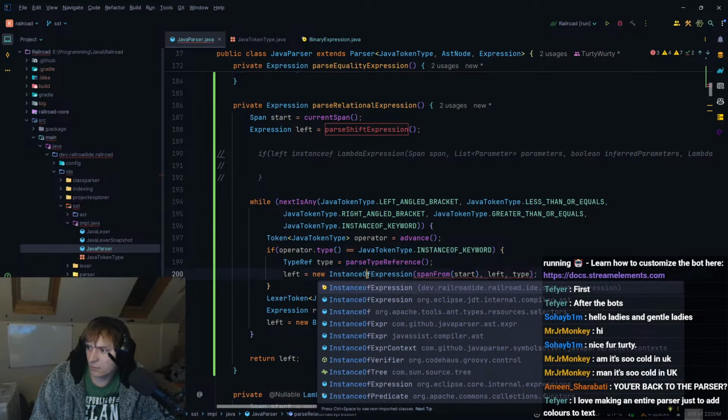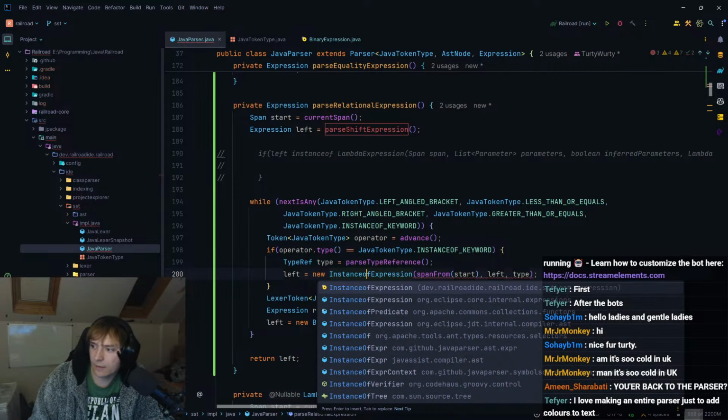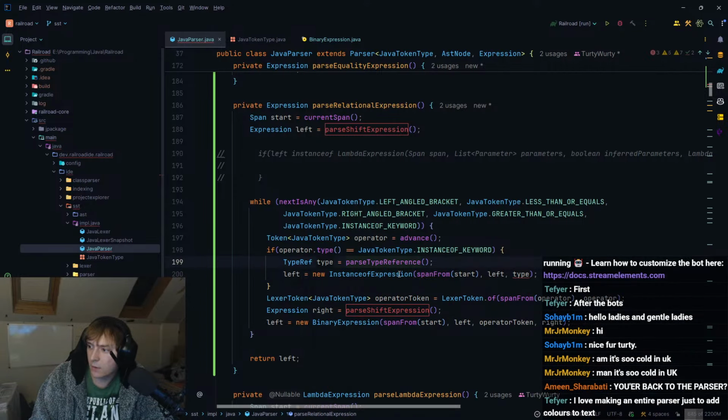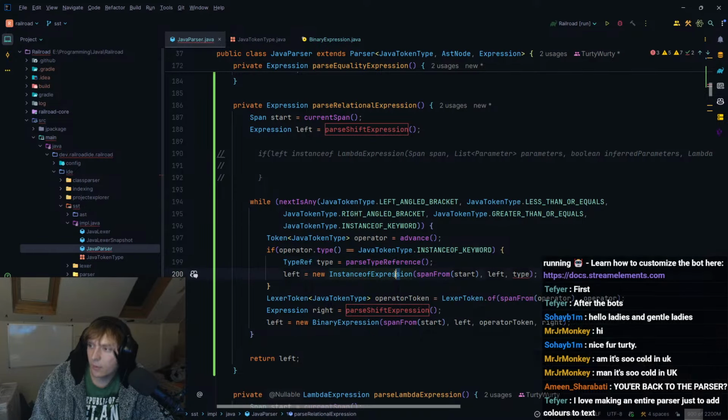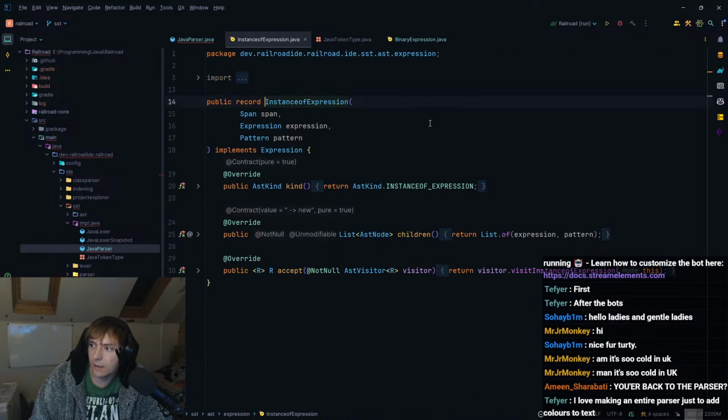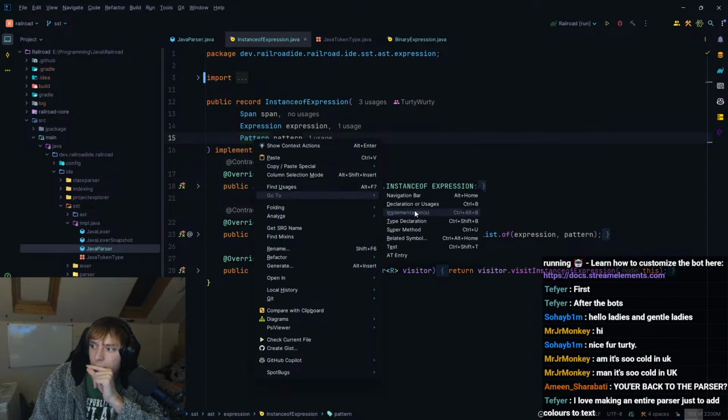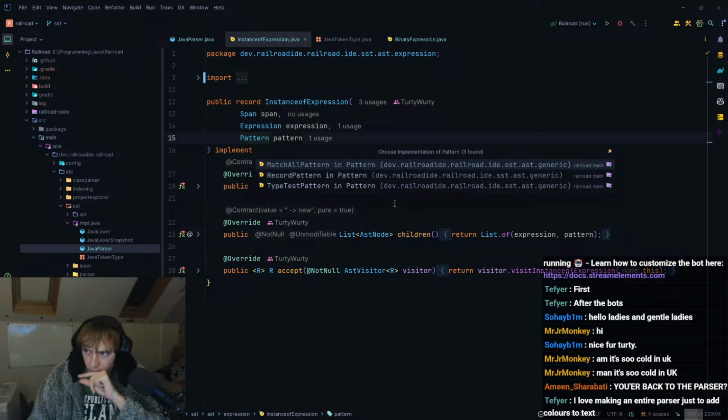Is this correct? No, it's lowercase like that. So what does this have in it? So span, expression, pattern, right? Because the pattern can be, if we go in here and look at the pattern, go to implementations, we have match all, just like a normal one.